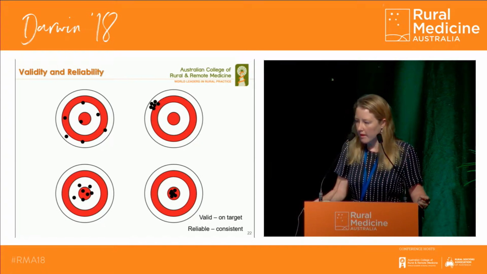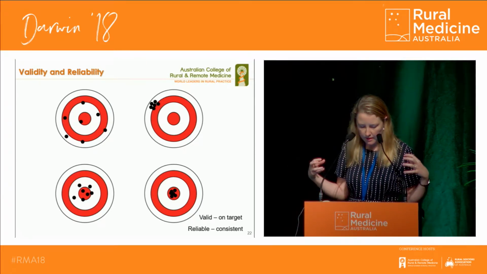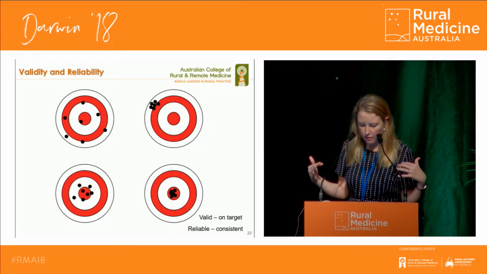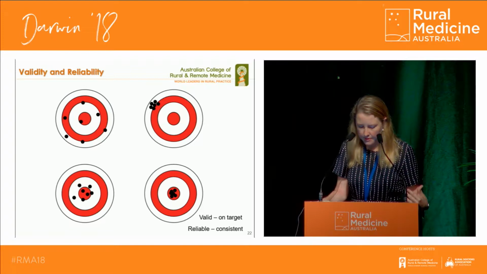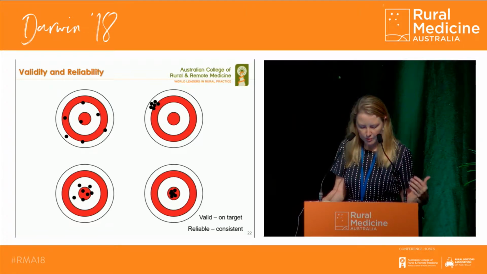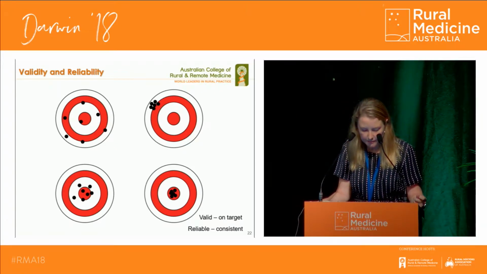The left lower dartboard shows all the darts are close to the mark, but they're scattered and they're not reliable, they're not repeatable, they're not consistent. So the danger is that the multiple choice exam isn't a good enough quality to determine if someone's hitting the mark or not. So in this case, we need to improve the reliability.